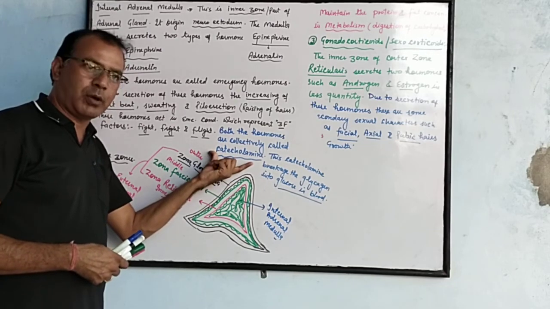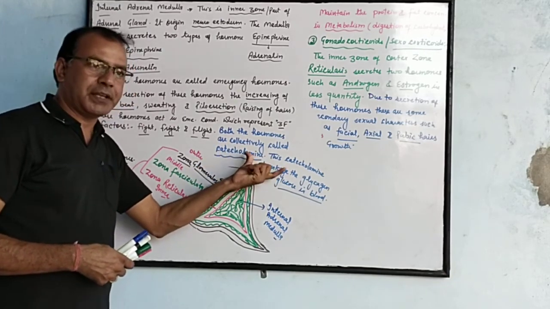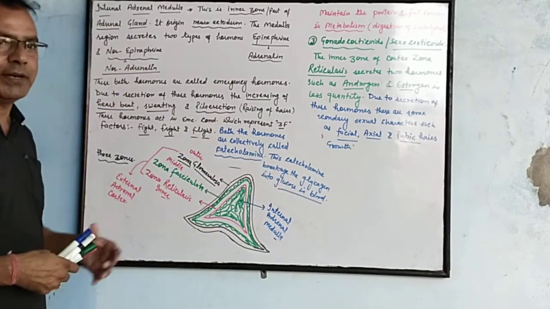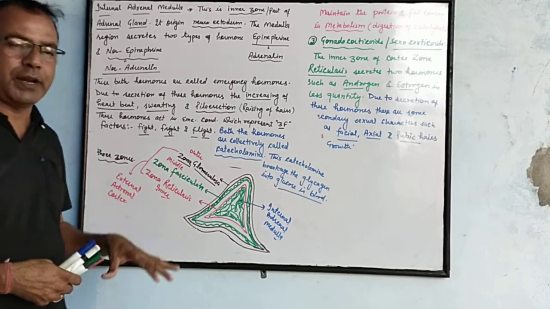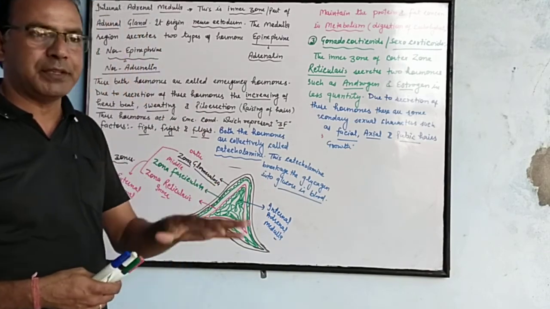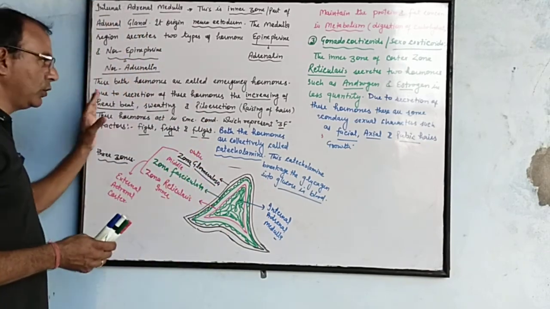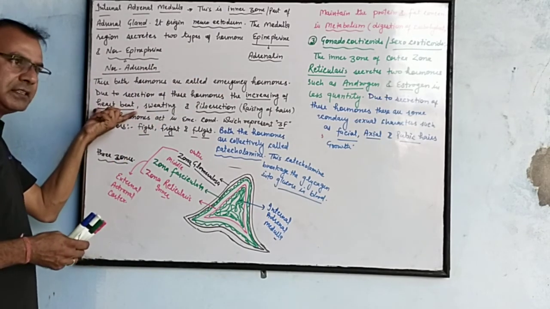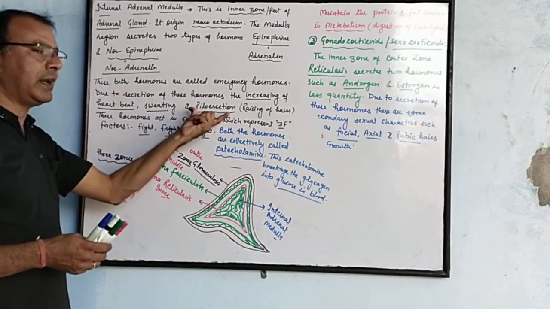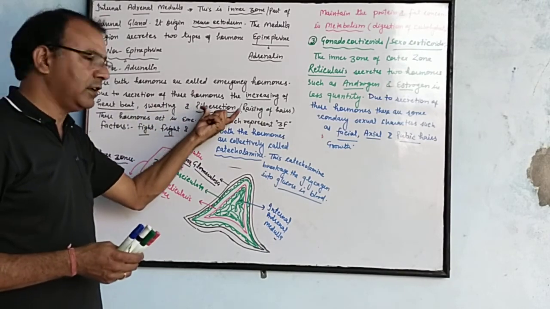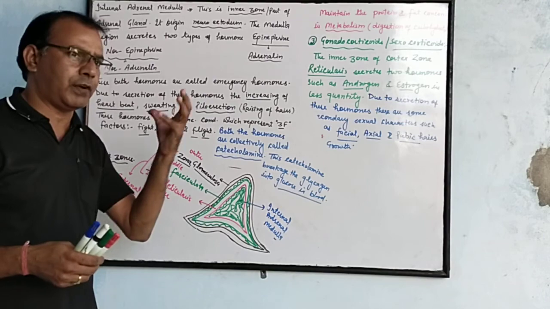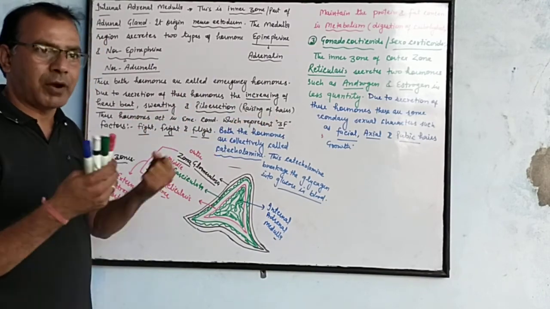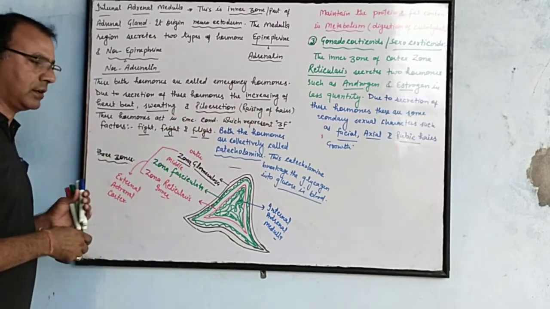What is the role of catecholamine? It breaks the glycogen and changes it into glucose in blood. Second, these hormones are also known as emergency hormones because they help in emergency conditions. Due to their secretion, our heartbeat increases, and sweating and piloerection take place. What is piloerection? Raising of hair. In any fight or flight condition, some hairs rise from the body, and this condition is known as piloerection. Clear?